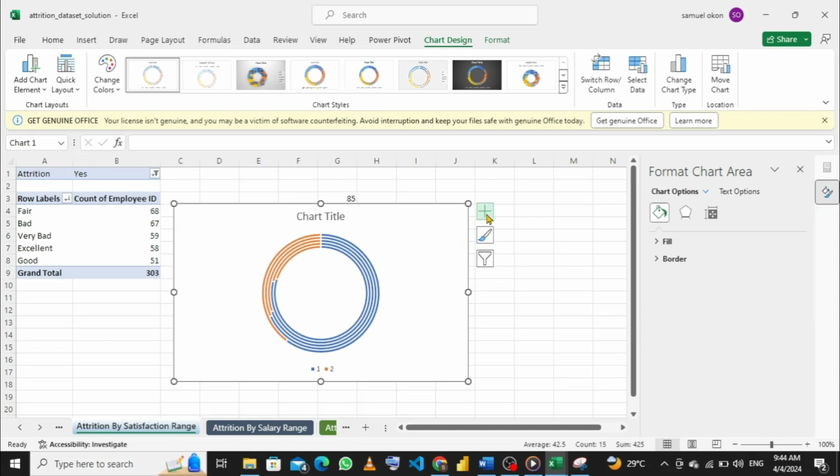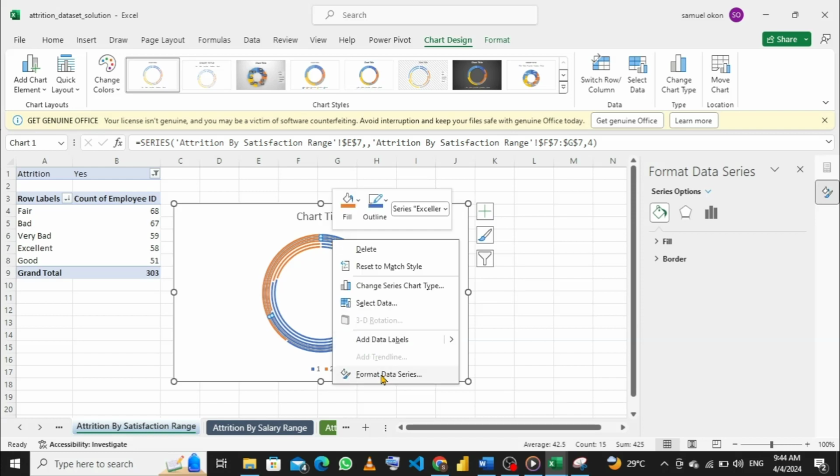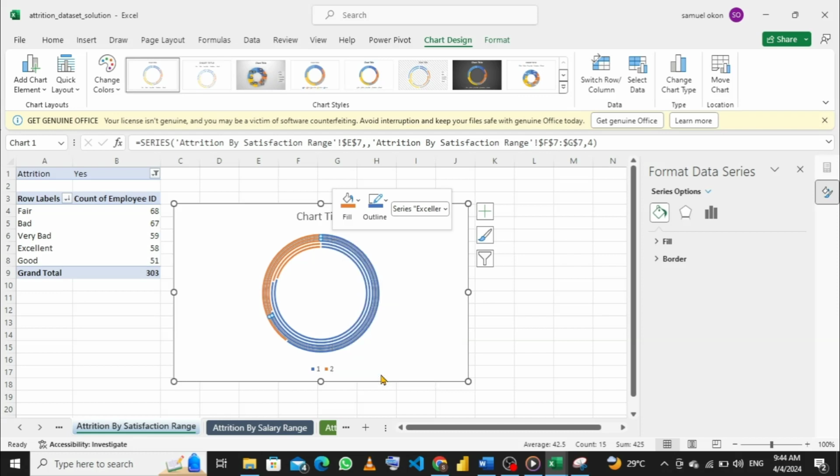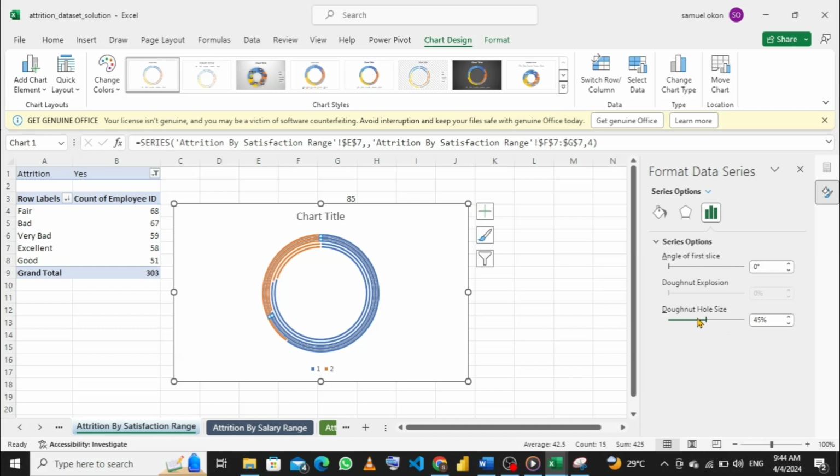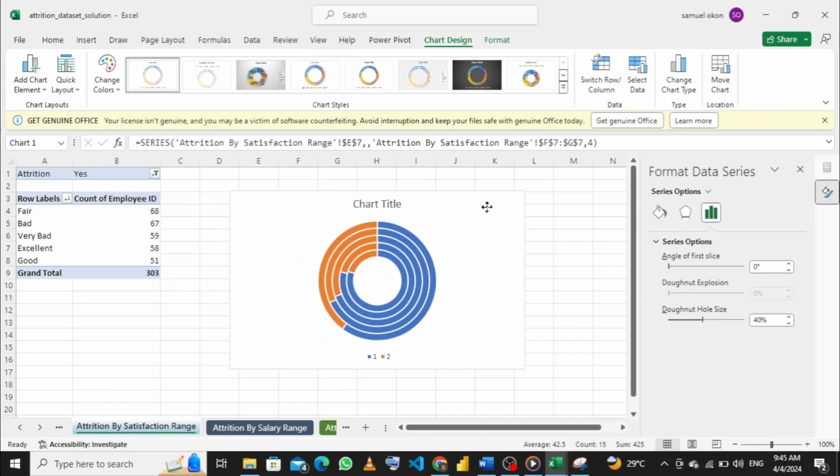Then take your mouse to any point in the spiral chart, right click on it, choose format data series, then we change our donut size to 40. So we'll leave it at this.